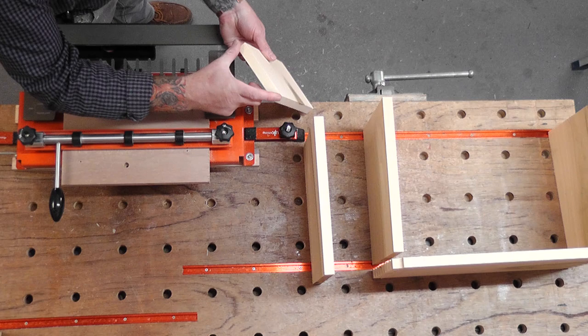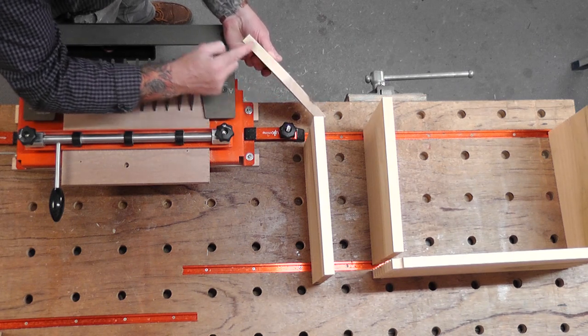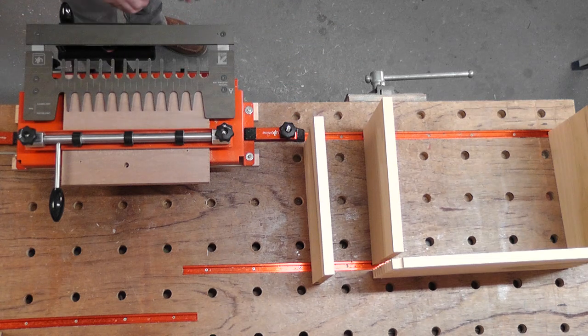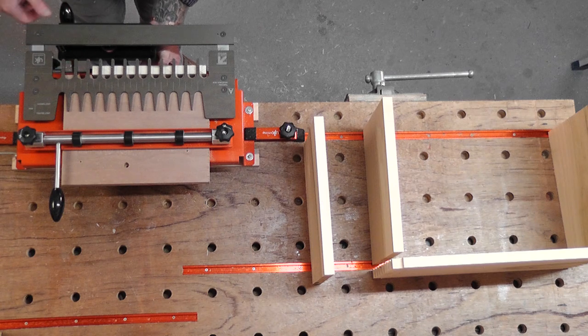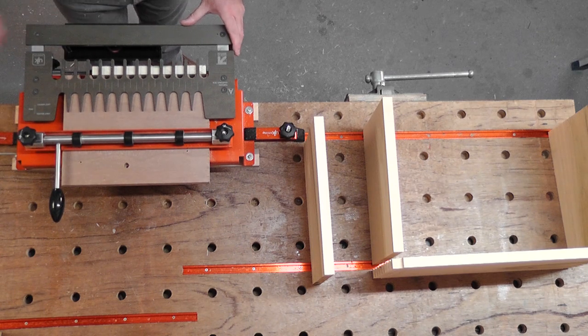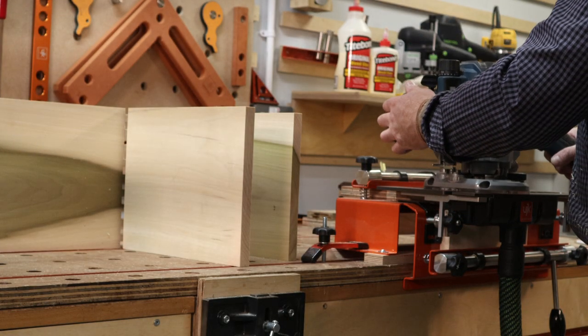It's quite small. The narrowest piece you can get in there is about 130 mil, which is about 5 inches. But it really does just get cut in the same way. So we get locked in position, slide the extraction back over, and machine again in, as I said, just the same way.